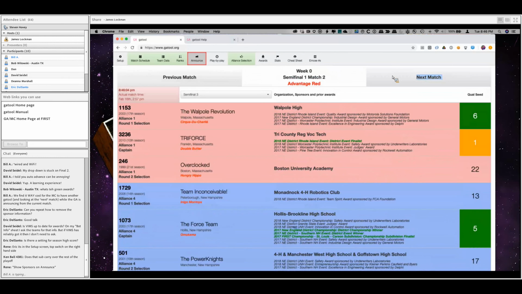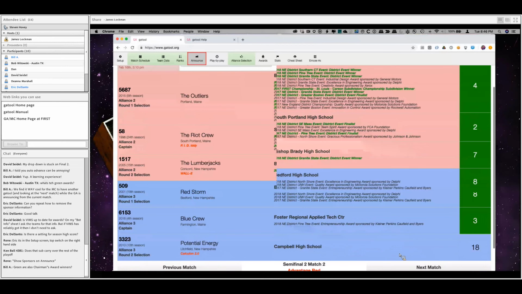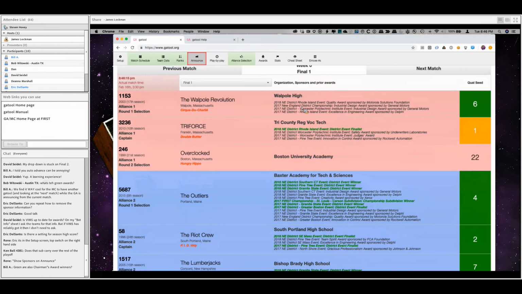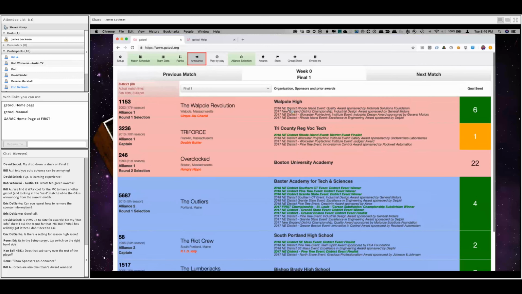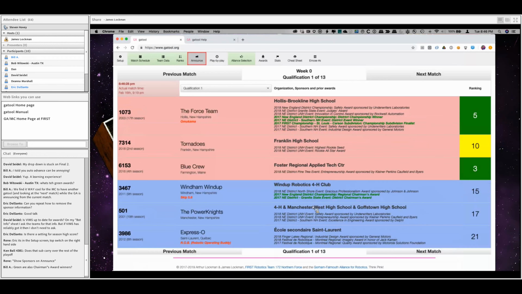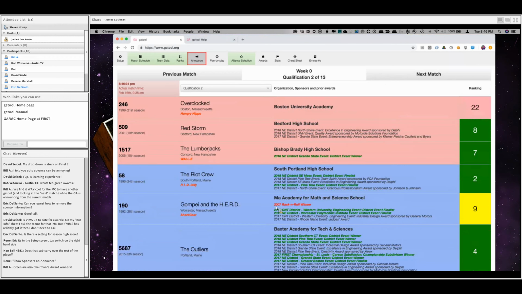Are they not here? They are in this somewhere. Well, I thought they were here. Maybe they didn't get in the schedule. Doesn't really matter. But yeah, you'll see some special highlights. We can see that if we go to another event. You can see some of the special highlighting for Hall of Fame teams. Okay. Oh, I see the problem. Let's go this way. There's 190. They won Rack and Roll. See that? 2007 Rack and Roll winner.